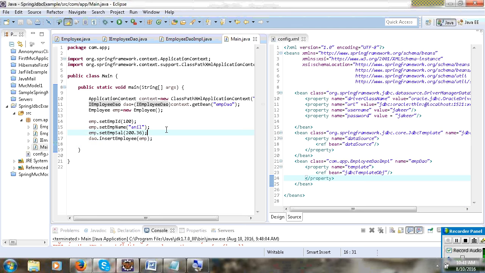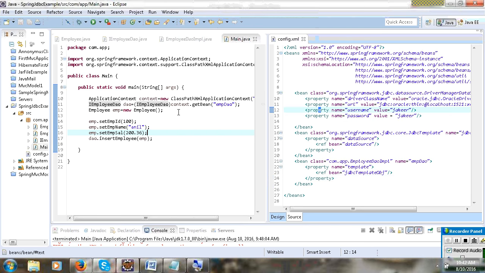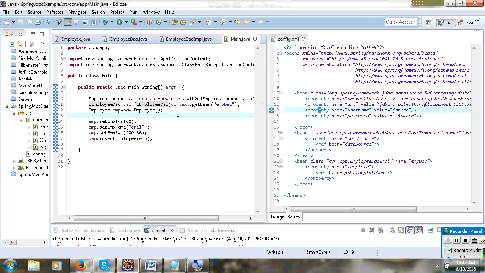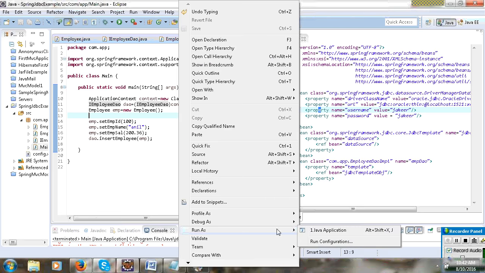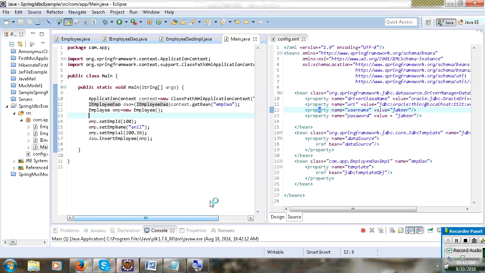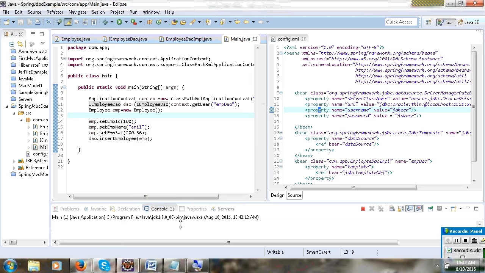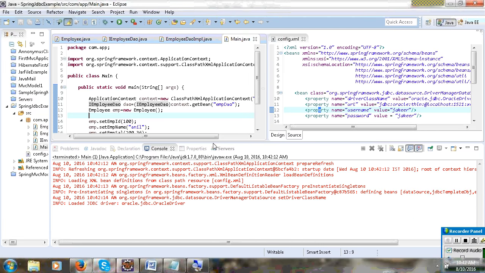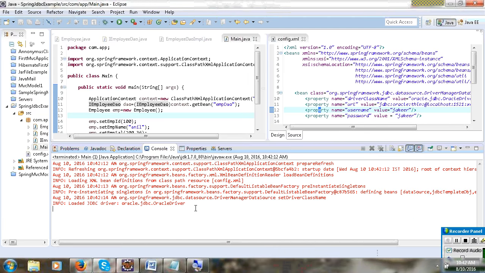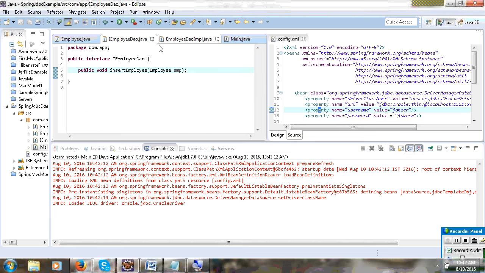Okay, create employee preference, run the application, run the Java application. No errors yet. It will execute successfully.